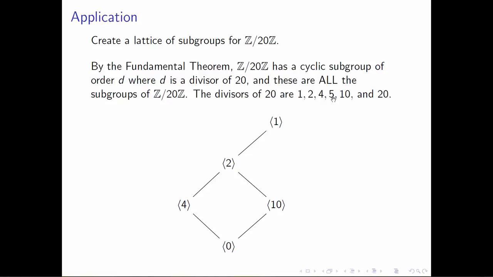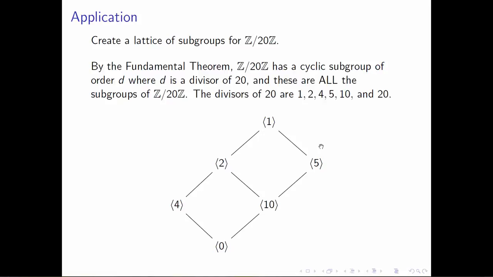So I have the subgroup of size 1, the subgroup of size 2 (generated by 10), the subgroup of size 5 (generated by 4), the subgroup of size 10, and the subgroup of size 20. The only thing missing is a subgroup containing 4 elements. ℤ mod 20ℤ should have a cyclic subgroup of order 4, and in fact it is the group generated by the element 5: the set {0, 5, 10, 15}. Notice it contains the subgroup of order 2, which is the group generated by 10. But it does not contain the whole group generated by 2 — what the groups generated by 2 and 5 share is the group generated by 10.